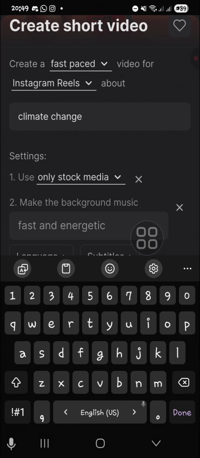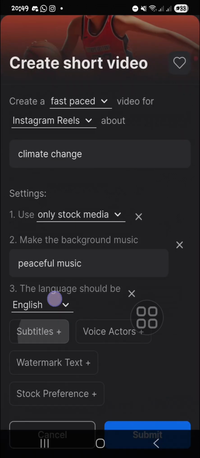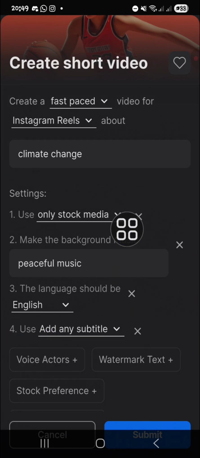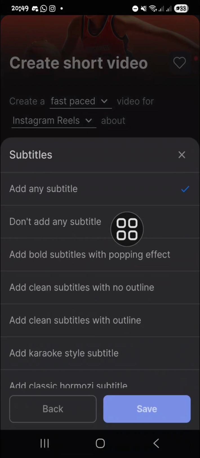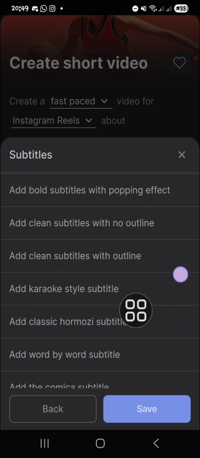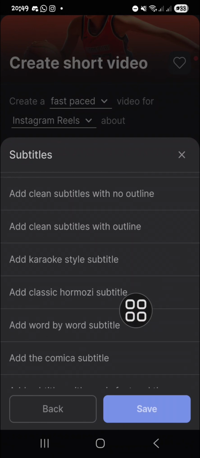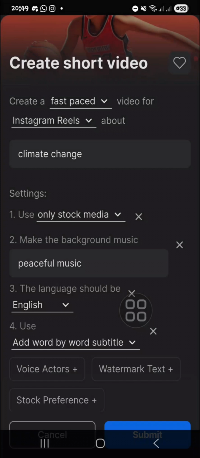For the background music, I'm going to choose peaceful music. Okay, and then for the language, I'm gonna choose English, and for the subtitles, I'm going to choose word by word subtitle, just for example.